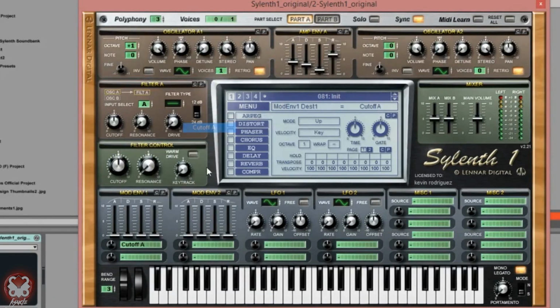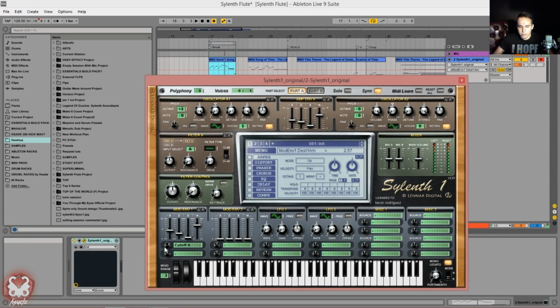So we can just go ahead and select our cutoff A. We haven't selected a filter yet, but let's just rough up some settings. So something like this. Of course, the more you play around with it and tweak it, the more you can make it perfect. But we're not trying to make it perfect. We're just trying to rough this up. So let's throw a little bit of this.